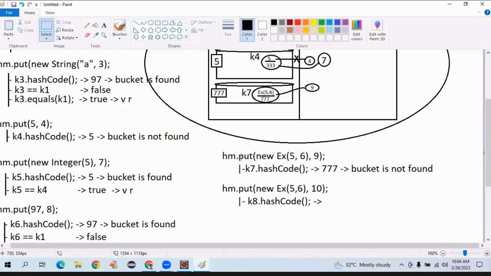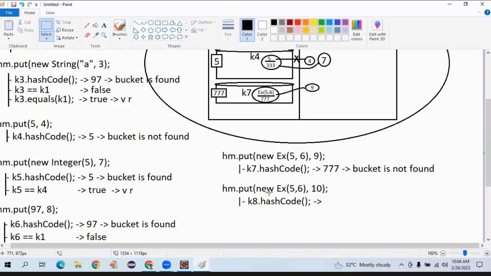Bucket found or not found, depending on what? By using your hash code. Bucket found or not found is based on the hashCode method, right?